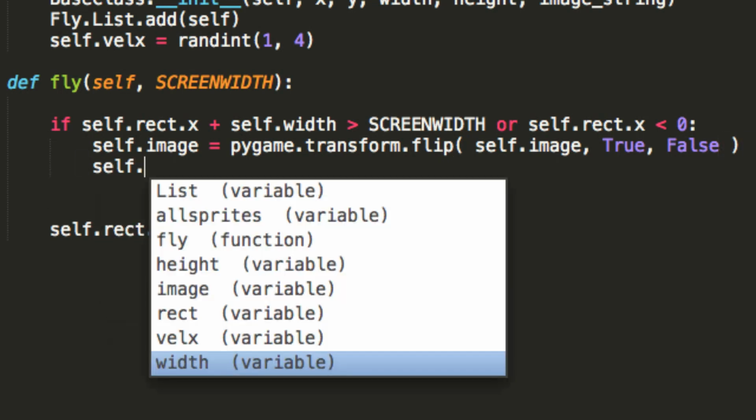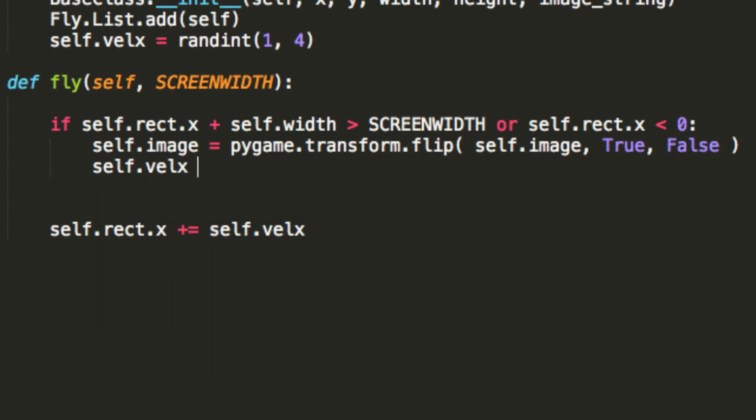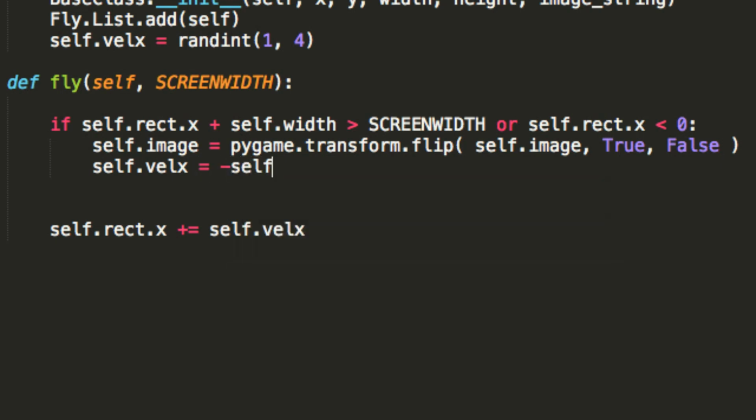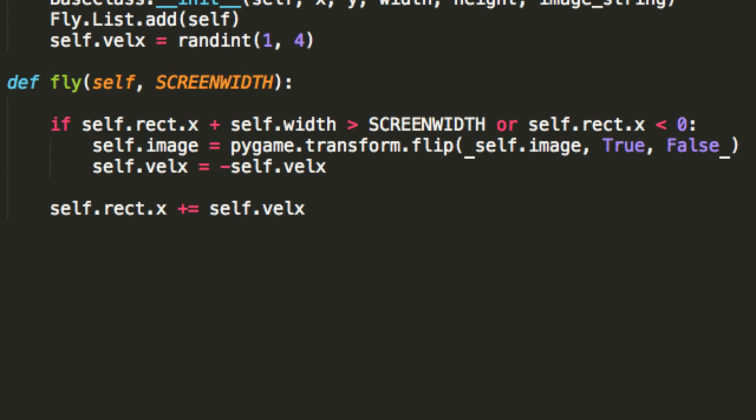And self.velocityx, meaning the direction the bug is flying in, is going to equal the opposite of itself. So self.velocityx equals negative self.velocityx. So I just put a negative in front of it. Oh, I think that's all good.